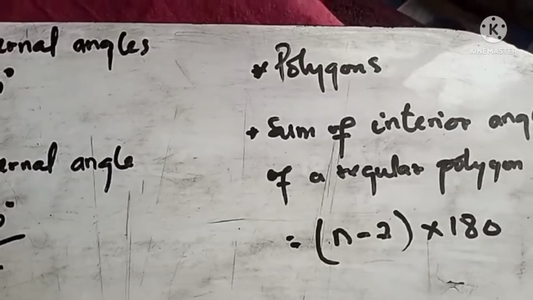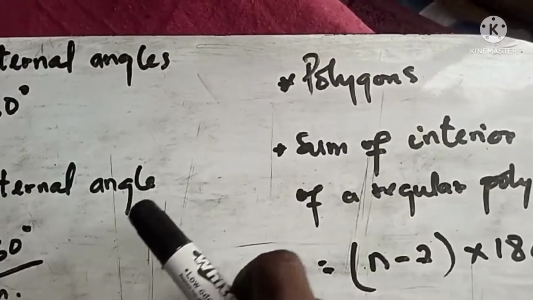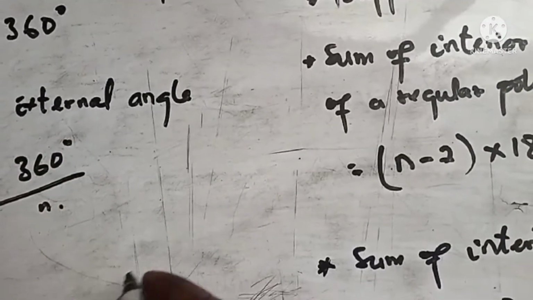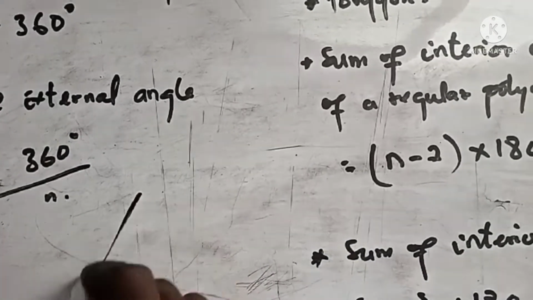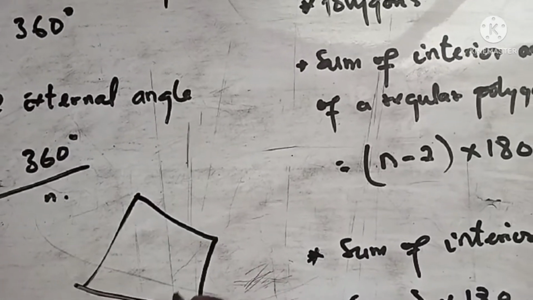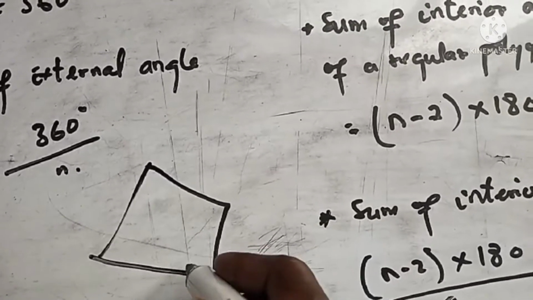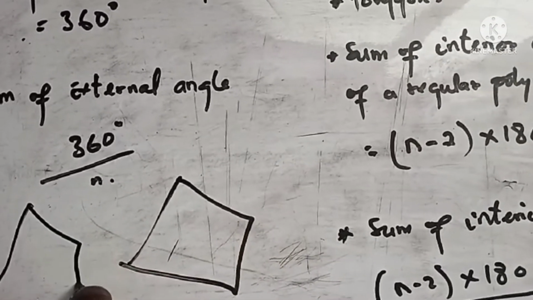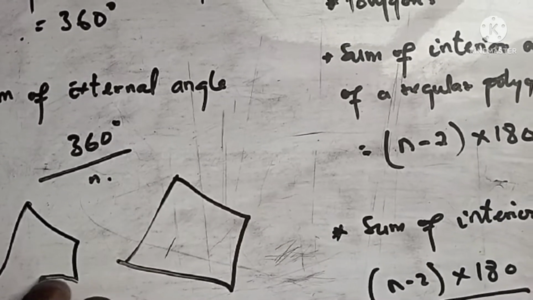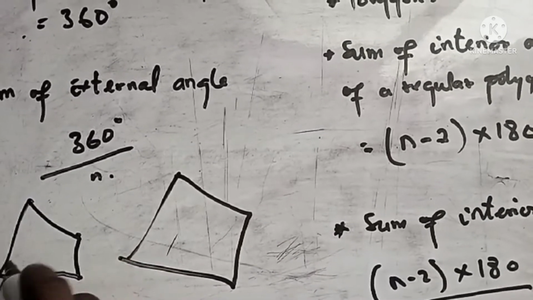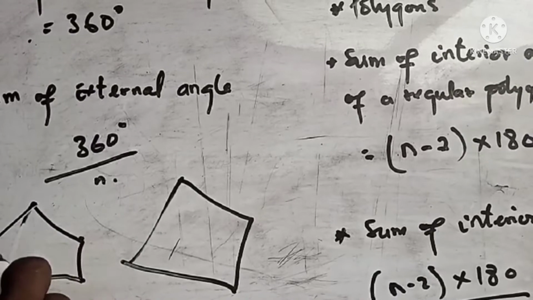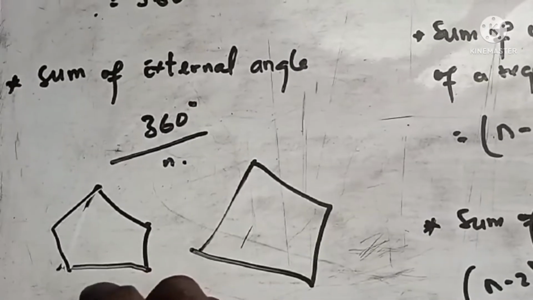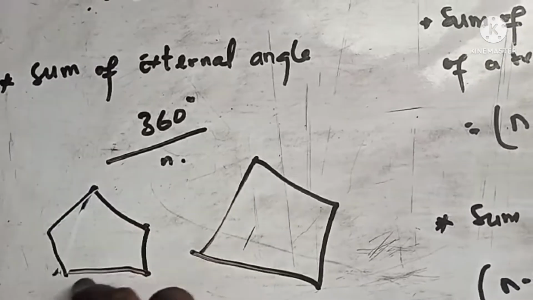Another thing you have to pay close attention to in plane geometry is the polygon. Polygons can be any figure. Let's say this one is a polygon, right? This is a quadrilateral, a four-sided shape, which is a polygon. Maybe the one with five sides, 1, 2, 3, 4, 5, is another polygon, right, with five sides here.